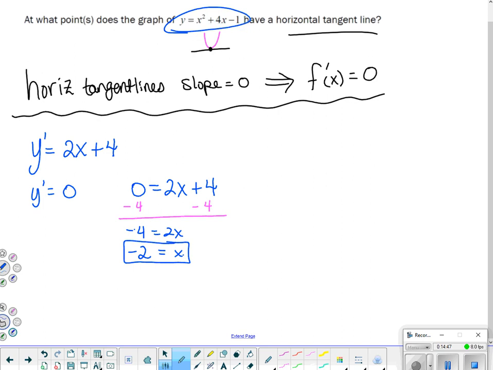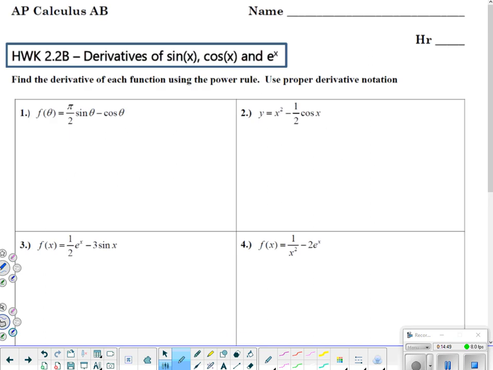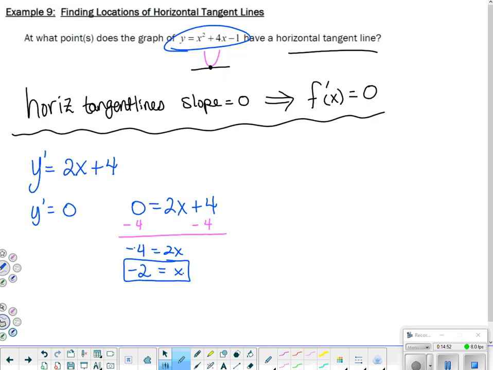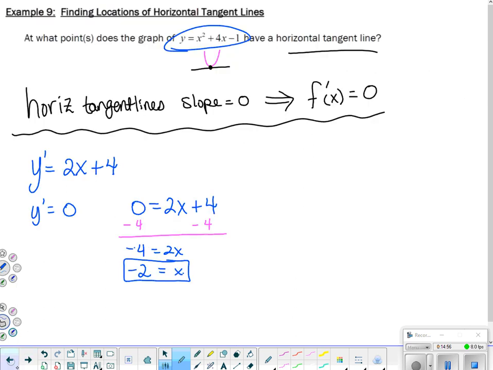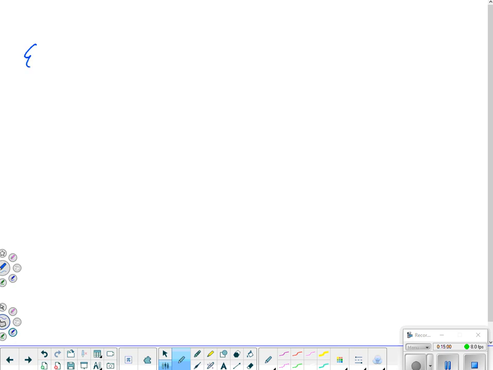You know what? I see that I have it in my notes, and I think it probably would be a good one to cover. So you have it in your notes too. I'm just going to make a clean screen, and let's do example 10 as shown in your notes.